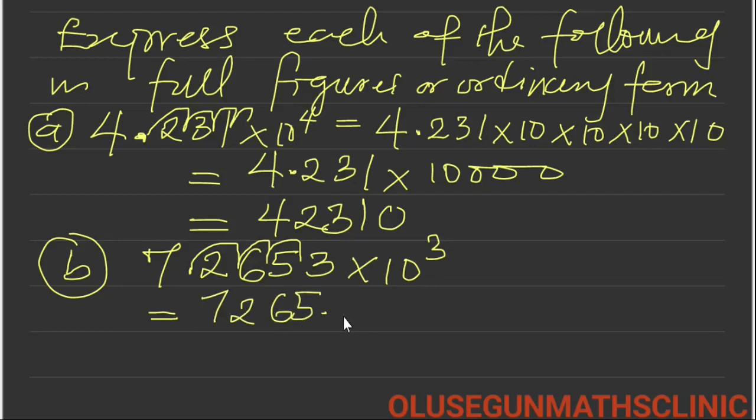Good. So you have 7265.3. This will just be the answer straight. I don't want to pass through the first stage. Because it's 3, so just count. I'm trying to solve it in another form. You just count 1, 2, 3. That's all. In another form, you multiply it again. It's still the same figure. So I will solve only one. From there, I'll give you a classwork to do. So therefore, let's have the C part.